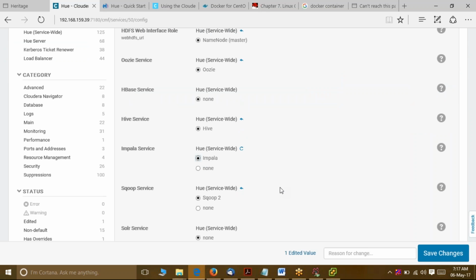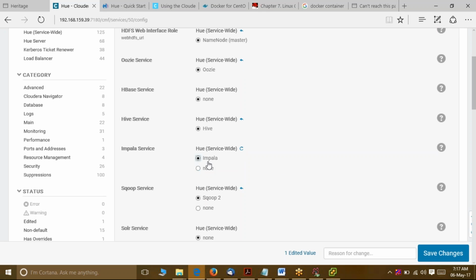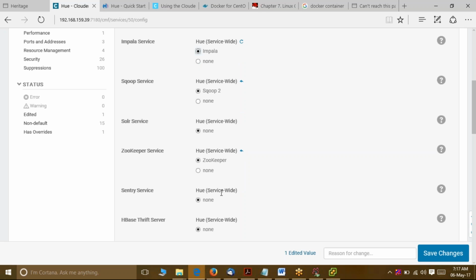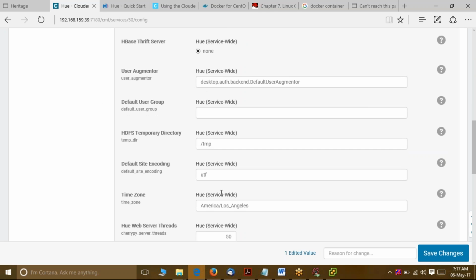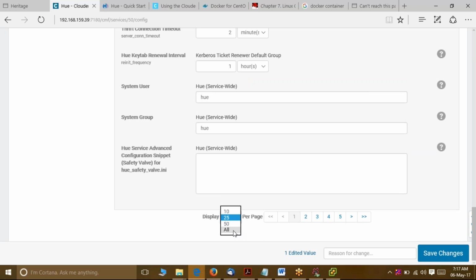We have set up the service, but that is not included in your queue. So here we have set up the Impala service, but it has not been included. This is how we include the services in your queue. Though we install the service, if it is not assigned to your queue, you will not be able to see that service.